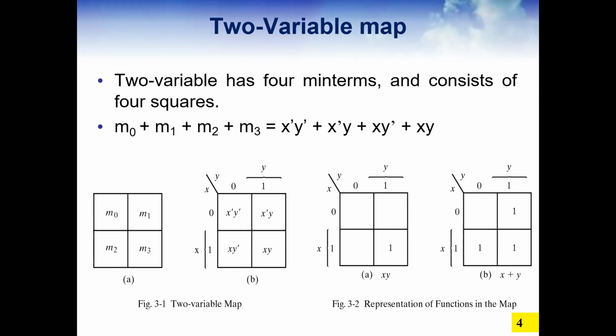Usually three variable or four variable maps come up. So it's good to know two variables has four minterms. Why four minterms? Because with the help of two variables we can generate four different combinations, right? So the four combinations would be x complement y complement, x complement y, x y complement, plus xy. These are basically the minterms M0, M1, M2, M3. So in a K-map, each square corresponds to one minterm. Because if we have two variables, we can have a maximum of four minterms, so there are four places, one for each minterm.